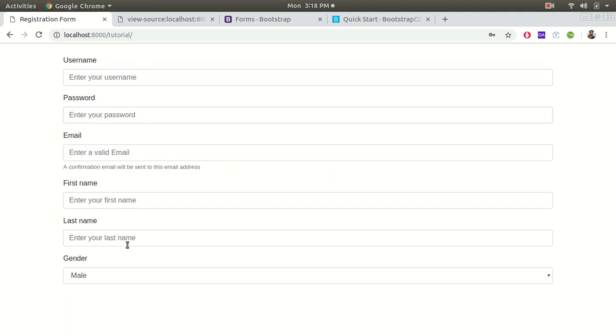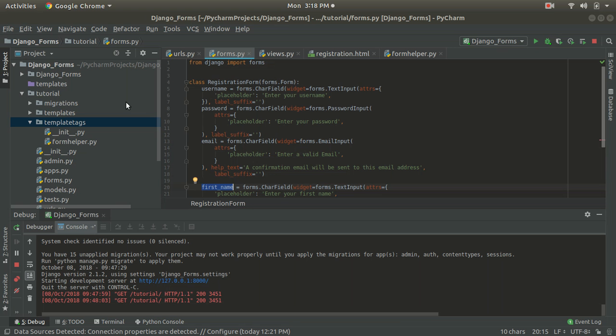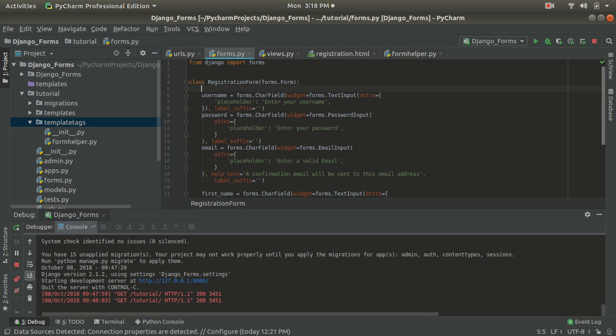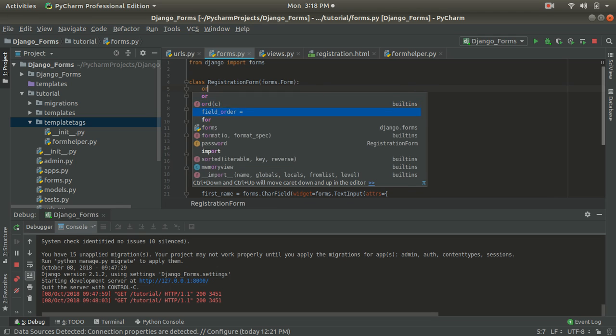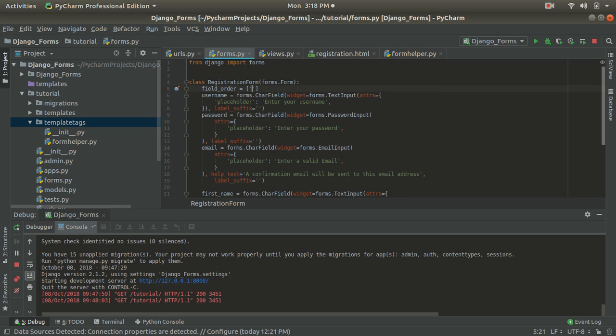You can change the order of these fields using field order. You just have to give it a list. Suppose first I want to show email, and then username, and then password, and then gender, and the first name and last name.